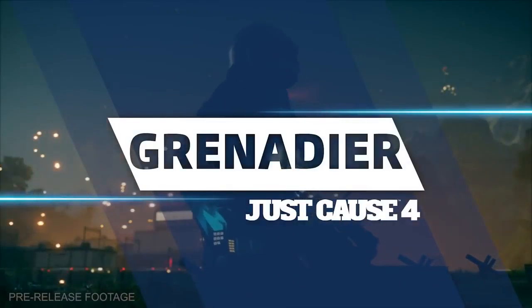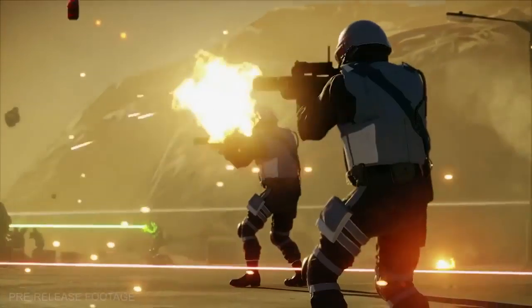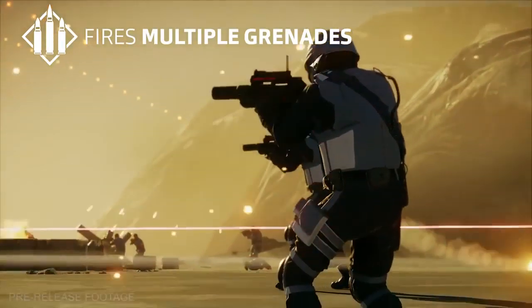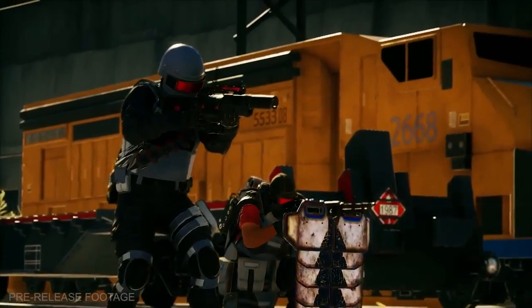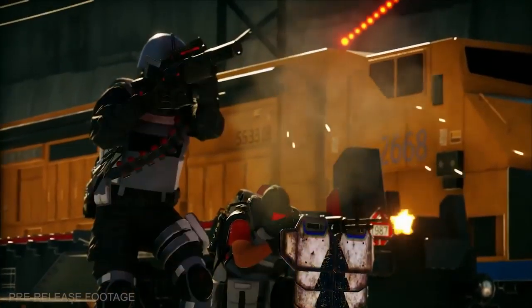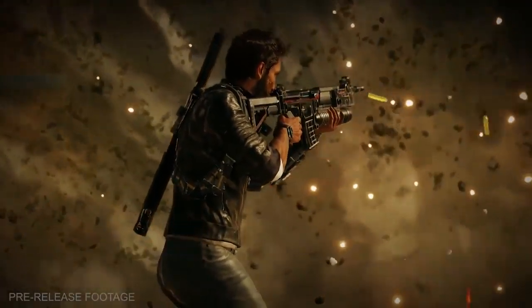Grenadier. Operating in the range between privates and snipers, the Grenadier will fire a grenade launcher multiple times towards you. The grenades don't explode upon impact, but have a couple of seconds delay before the blast, allowing for a little bit of time for you to escape before you feel the wrath of the grenades.